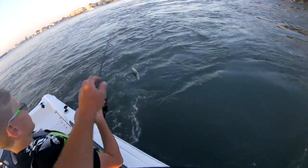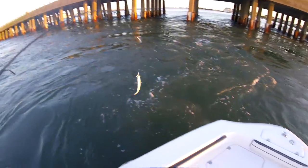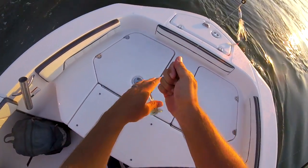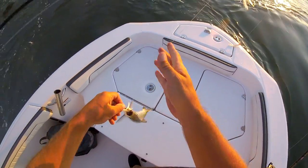All right. Okay, bring that on in here, partner. We're going to bring it right on in. Throw it over here. You hold on to the rod, buddy. You got it. Nice. This is a hickory shad. This is a protected fish.